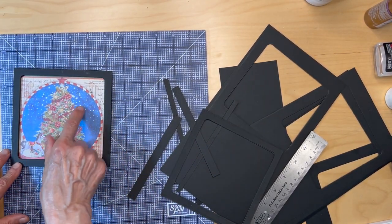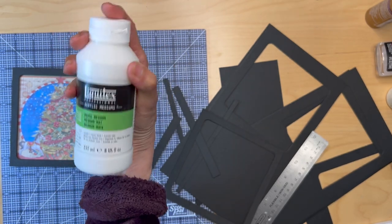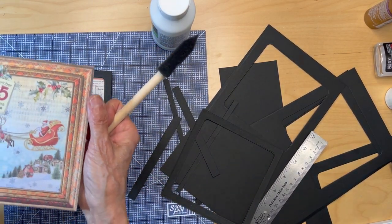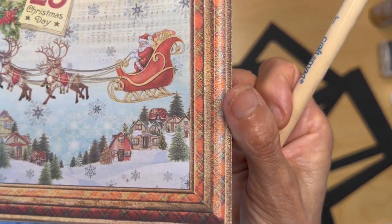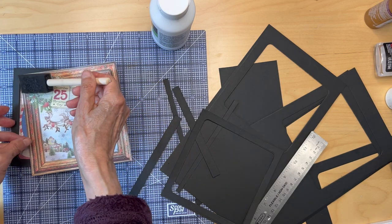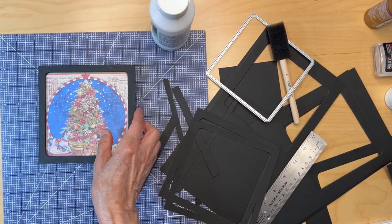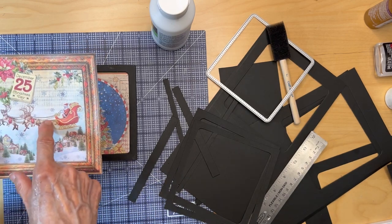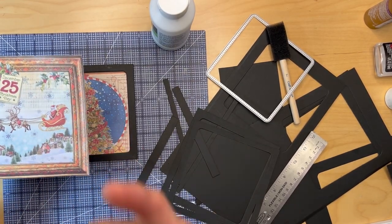The other thing I did before I put this card in is I got some matte medium and I painted the back side of this card. This is the card I'm going to be using for our shaker card — I've already painted it. I painted it all the way around with this matte medium. It's a little bit wrinkled but it doesn't matter, we're going to straighten it out. If you want to use this matte medium, it's a good idea because it's going to be used as a frame, so the matte medium will make it a little bit stronger. The matte medium will protect the paper from the sequins moving up and down or rubbing against the paper.